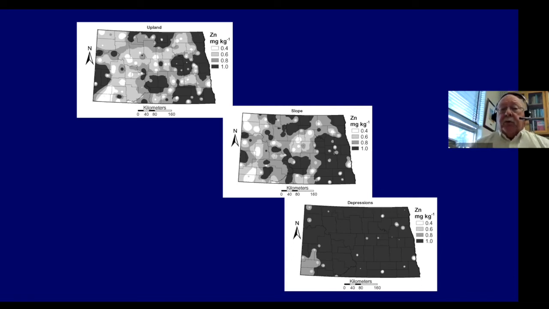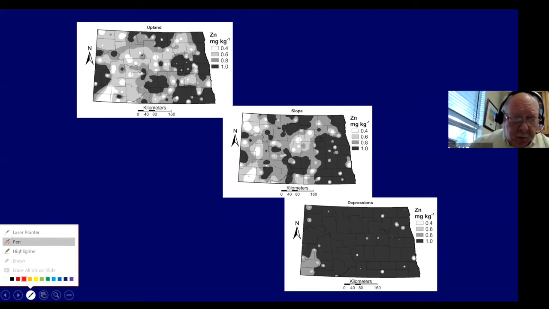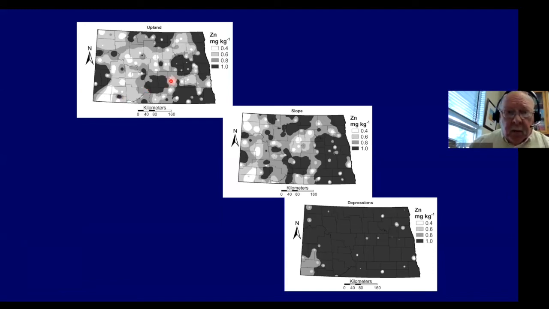And when you get up in the slopes that are more eroded, there's hardly any topsoil a lot of times in the slopes and the hills once you get outside the valley, and sometimes inside the valley. Then you have more zinc problems because the zinc tags along with the organic matter pretty much. Let's see. So the exceptions to that, it's really kind of interesting. If you look at the blob that's kind of in the northeast part of things, let me see if I have my pointer here. There we go. See that blob right there?